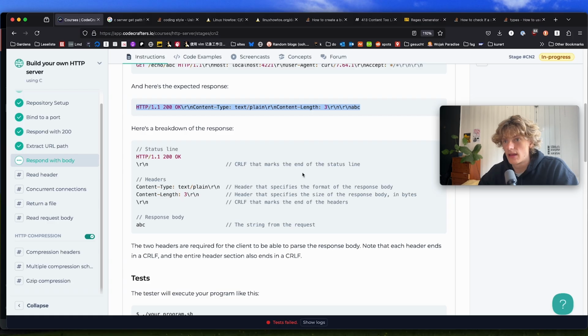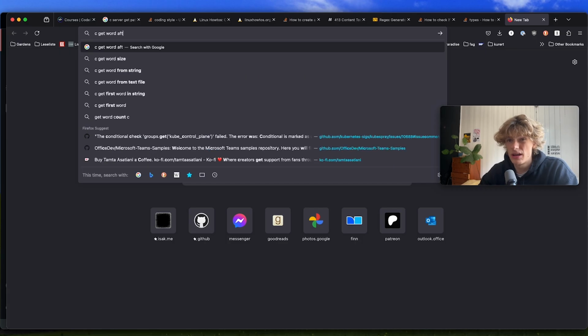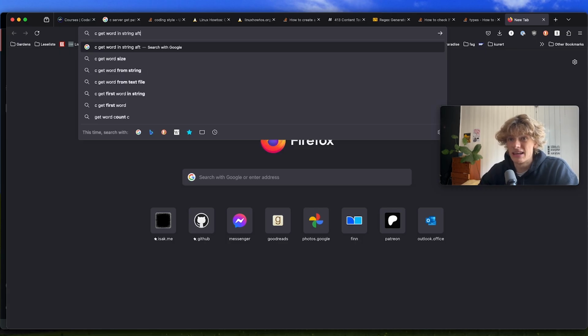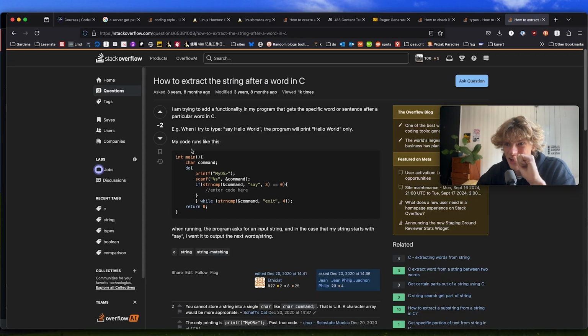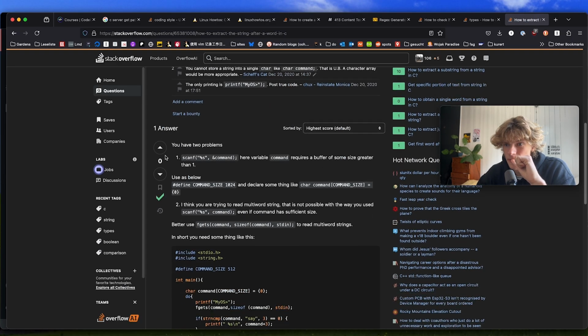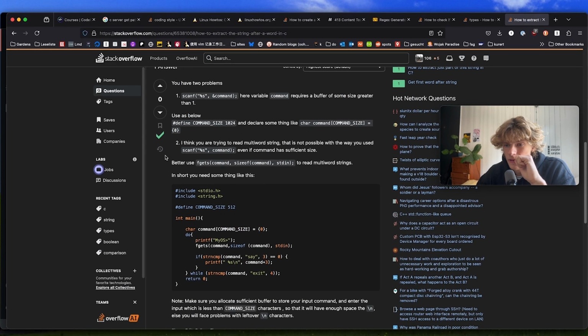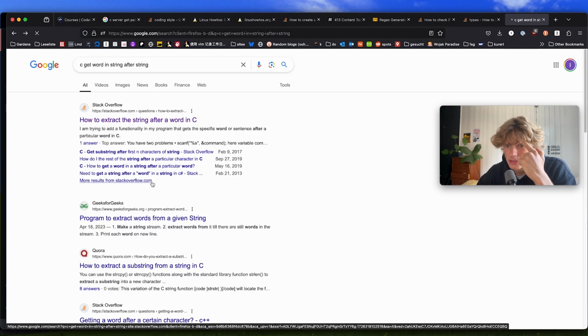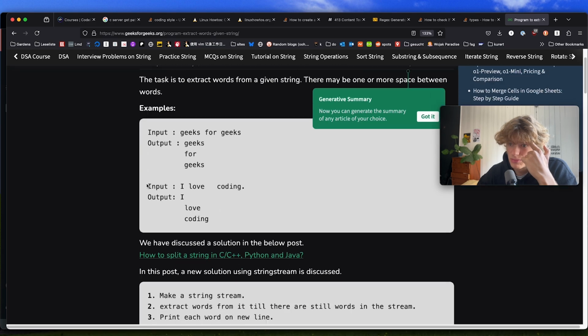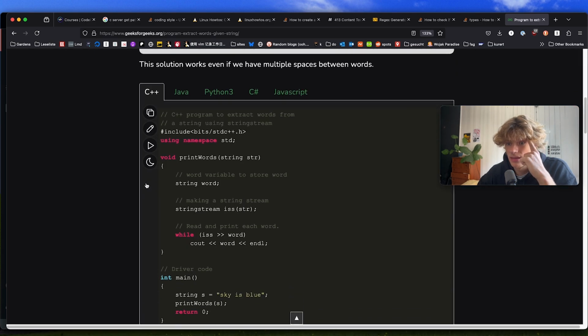Get, okay, see get word in string after string. How to extract the string after a word. I mean, string manipulation might not be the most fun thing to create.